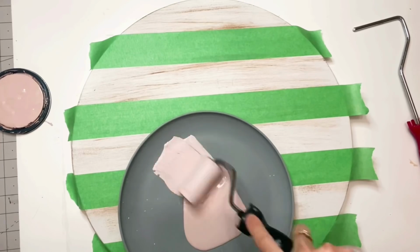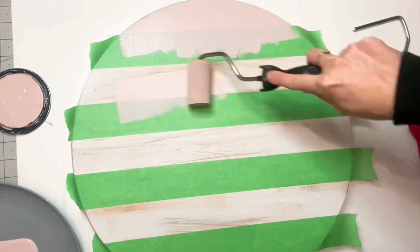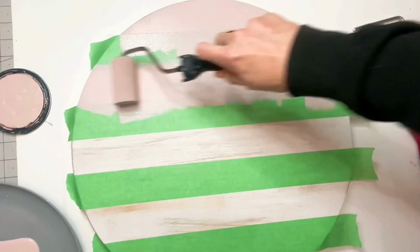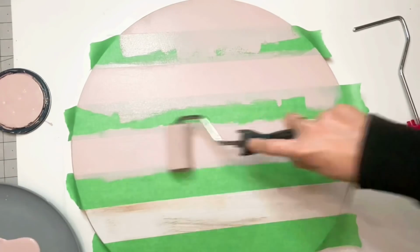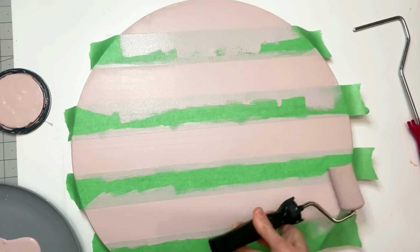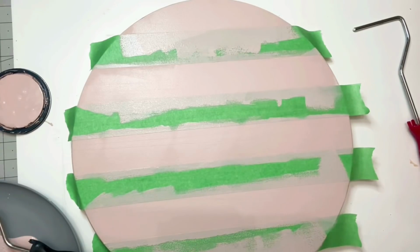Okay, so when you are going in on top of a stencil or on top of painter's tape like this, do not push the sponge down. When you push your sponge down, you're pushing that paint underneath your stencil, underneath your painter's tape, and you are going to get massive bleeds. So just make sure your sponge has enough paint on it to where you can just nicely roll it over, and you should not have to press down on that sponge.